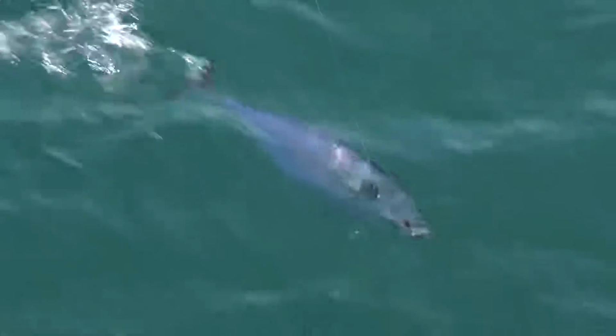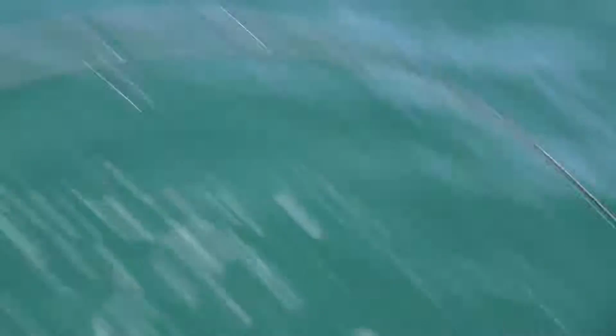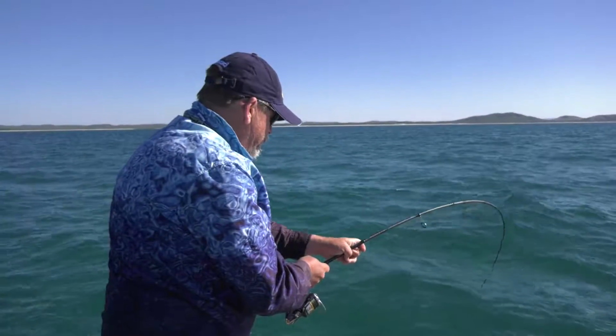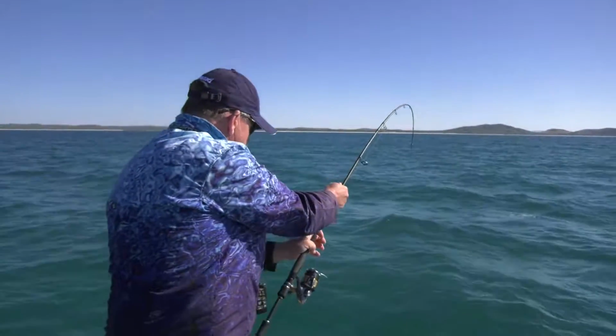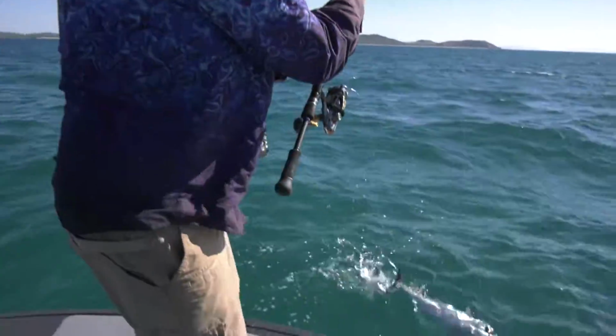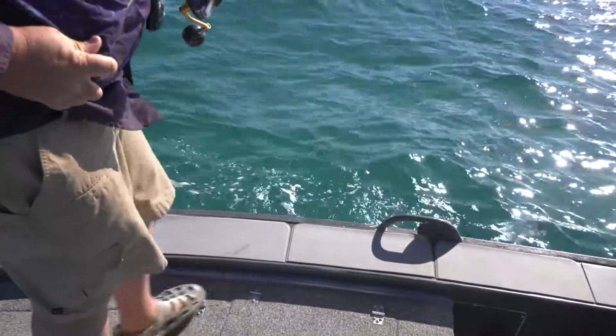Well, this fish had me completely confounded. I wasn't sure what it was. And it's turned out to be a mackerel tuna or kawakawa, and it's a good one, especially for these northern waters. I'll jump down here and tail it.